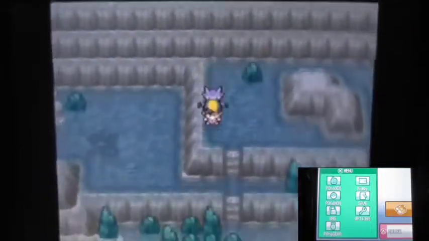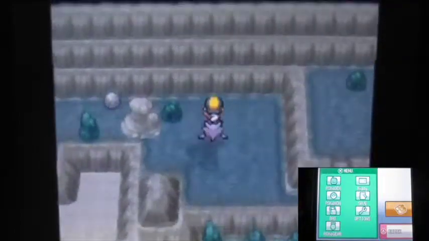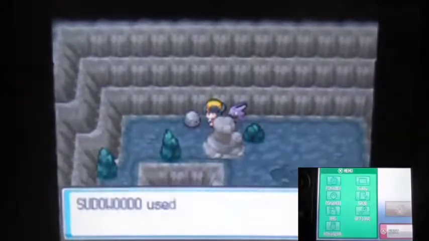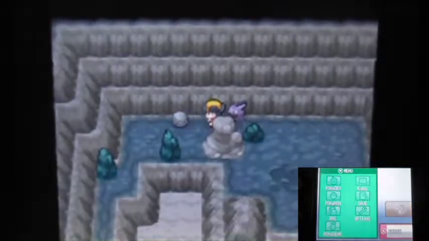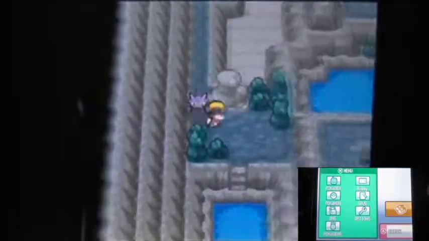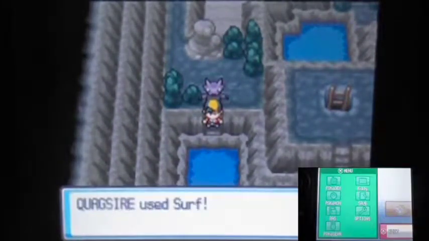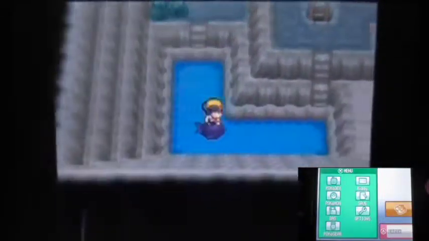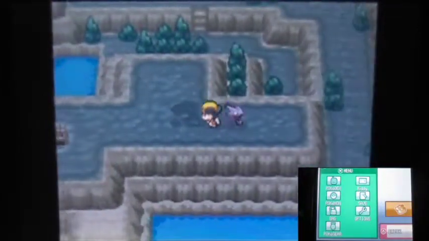I believe that's all we can explore right here, if I recall, but right now we have to use Strength in order to proceed to a new area, so let me do it now. Or should I say Sudowoodo, because it knows Strength. Okay, with this, we can actually proceed into a new area. To be fair, I did see the staircase here, and I probably should have known there were some secrets that I had never explored before.